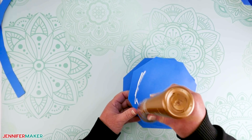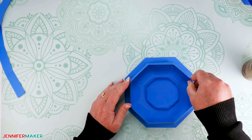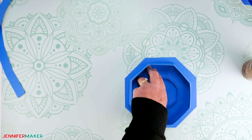Now, apply glue to the bottom of the collar and tea light section. Align it to the base piece and glue into place. This is the base of the tower, which will become the top of the bottom tier.